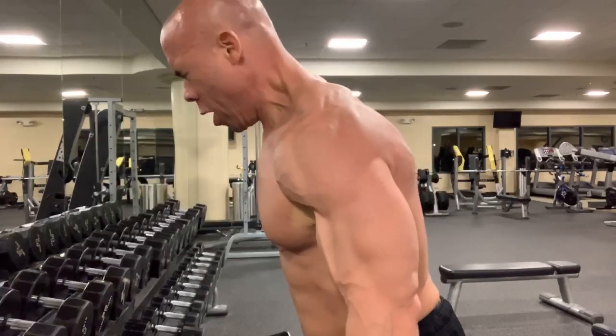Progressive overload is what you are shooting for in every single set. You want to push yourself to do one more rep, sometimes even a half rep, five more pounds — with one more rep, better form, feel, and execution, that mind-muscle connection. Just pushing yourself to do a little bit better, however you measure it: one more rep, five more pounds, better form, feel, and execution. That is your target for every set. Progressive overload — just a little bit better in those factors every single set. That is more of a mental and emotional game than it is physical sometimes.